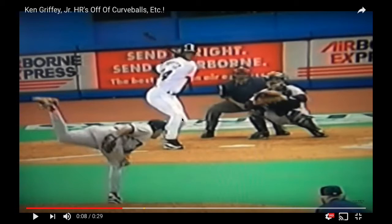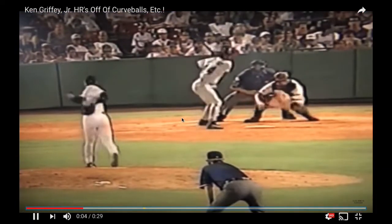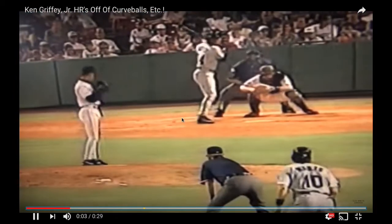So Griffey lands, he waits, and some people might look at this and be like, oh, well, he's getting his foot down early. But if you look at other pitches that aren't curveballs, if we go back, that one he lands a little bit early as well. So pause it. Okay, here we go.